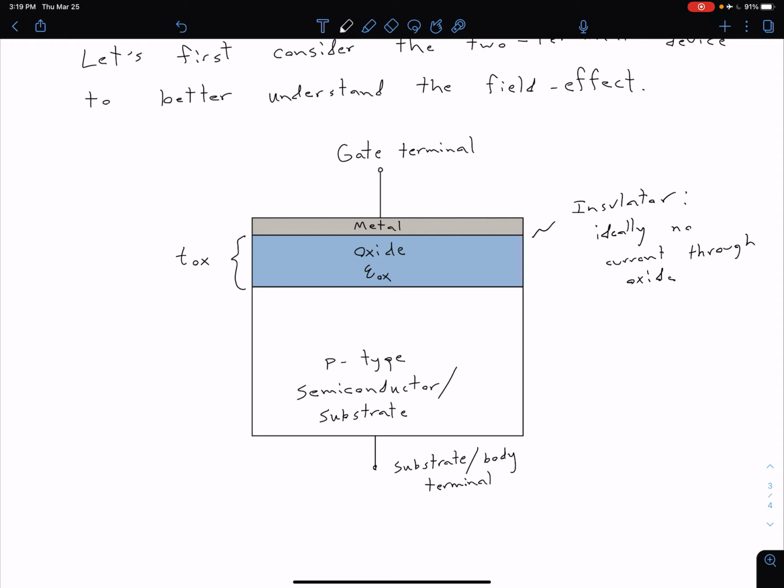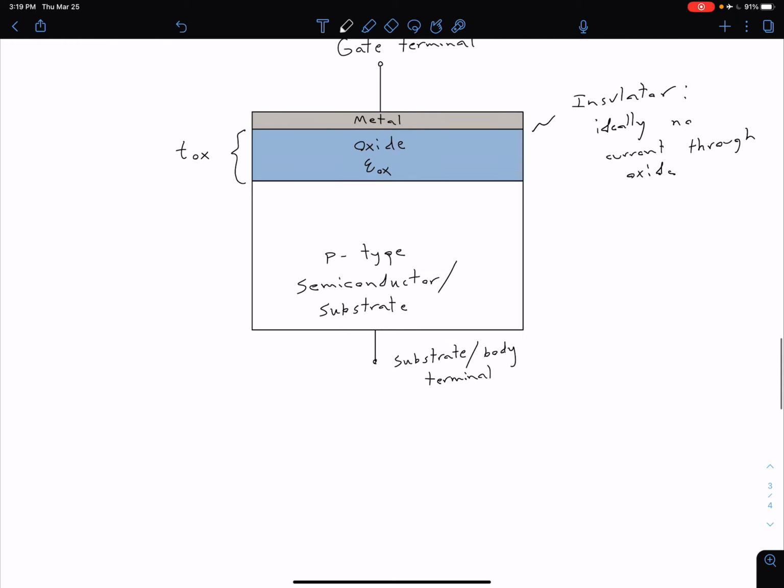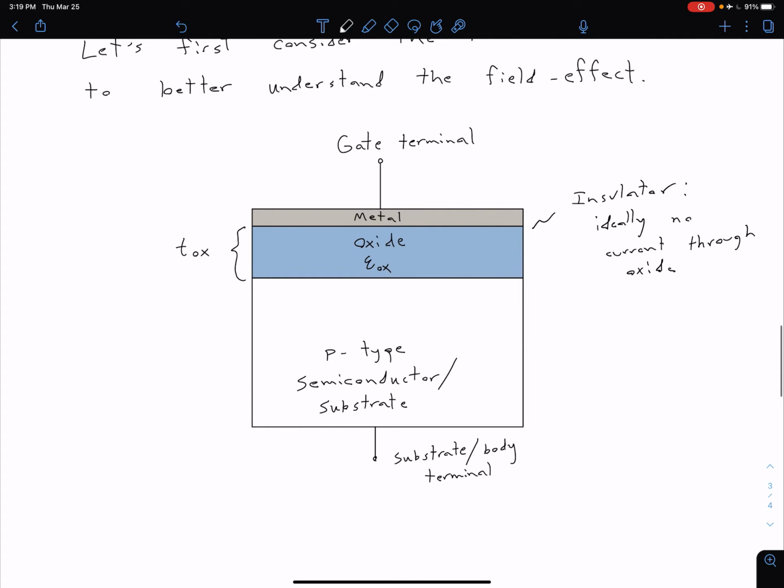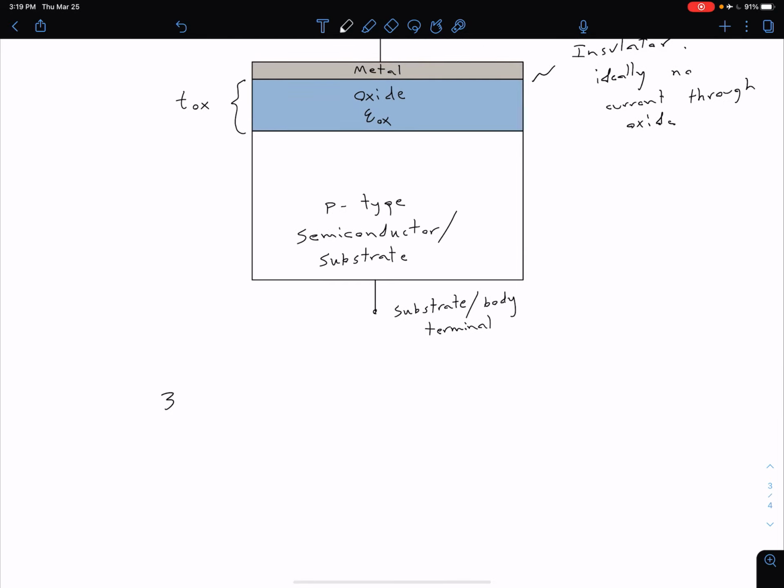You'll notice that I have this semiconductor labeled as p-type. It can actually be p-type or n-type, but we need to choose one in order to focus on a particular set of behaviors, and then there's a dual if we switch to an n-type material. Depending on the voltage that we apply at the gate terminal, we end up with three modes of operation for this MOS capacitor. In this video, we're going to look at the first mode, and in the following video, the other two modes.